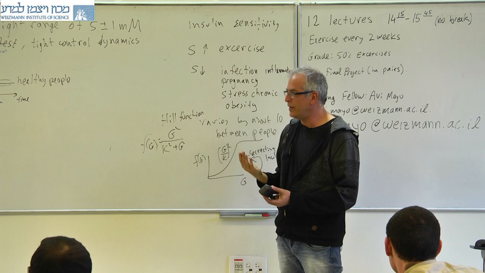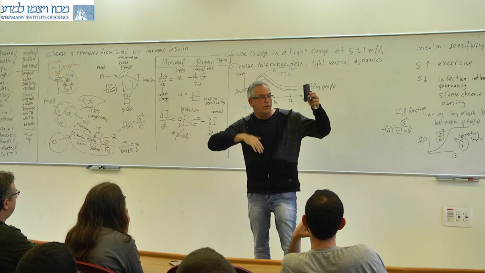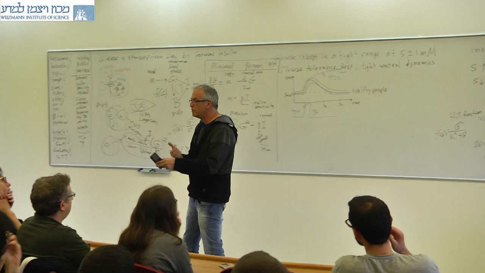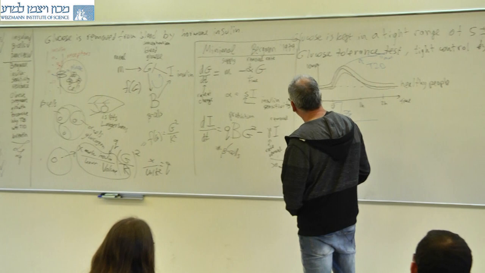So in order to solve that, we need to ask about the steady state of these equations. Now I'm talking about at night, you're not eating, your liver is producing glucose, insulin is produced at some basal level, and we come to the clinic to get a blood test, we haven't eaten for 8 hours. This is our fasting level. We're supposed to have 5 millimolar. That's what's called the steady state level. So we need to calculate the steady state of these equations. So how do you calculate the steady state?